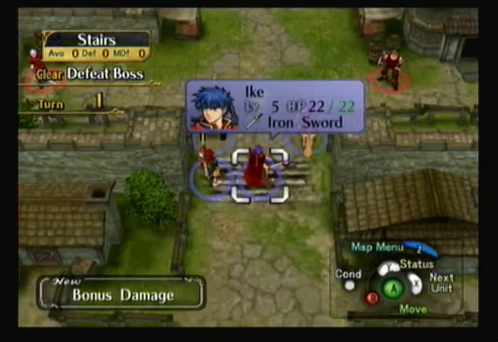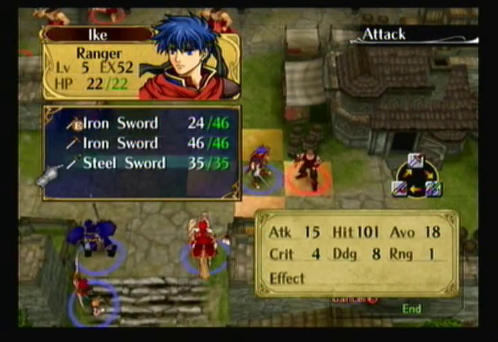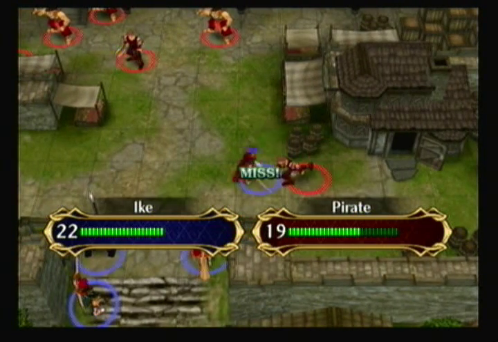Okay, so as I said in the last video, there are a lot of axe users in this chapter. There are a lot of fighters and a lot of brigands. So Ike is going to be your main man for this chapter.